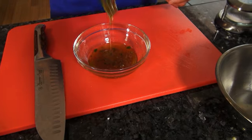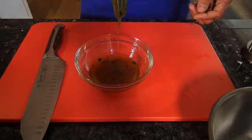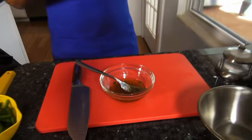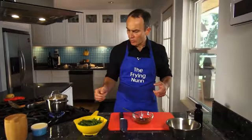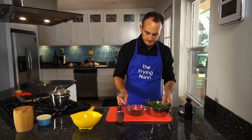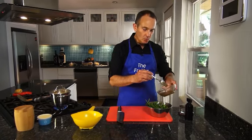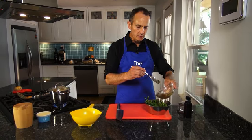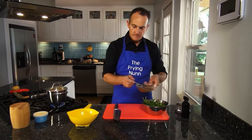Our glaze is ready. It's already starting to get nice and thick because of the maple syrup, and it's also got a really nice light taste because it's not completely overpoweringly sweet. The olive oil cuts back on that. All right, so in go our beans into our bowl, and less is more on this one. You can always add more. It's hard to take it back once it's in. So we're going to start off with just a little drizzle here of the glaze.